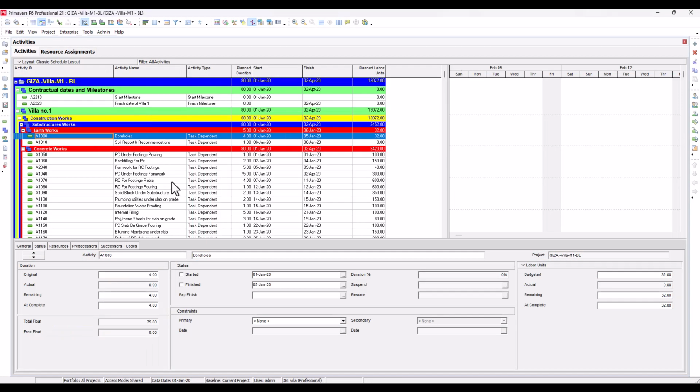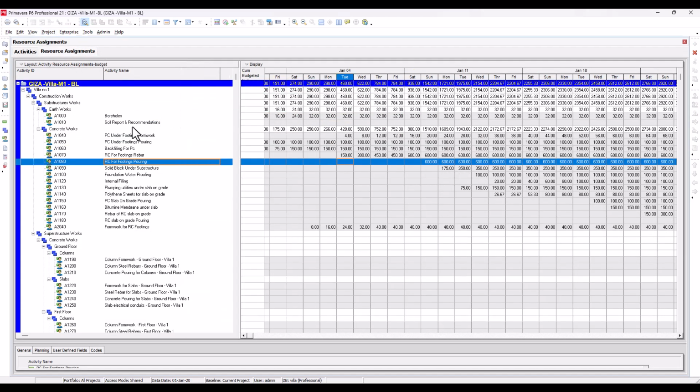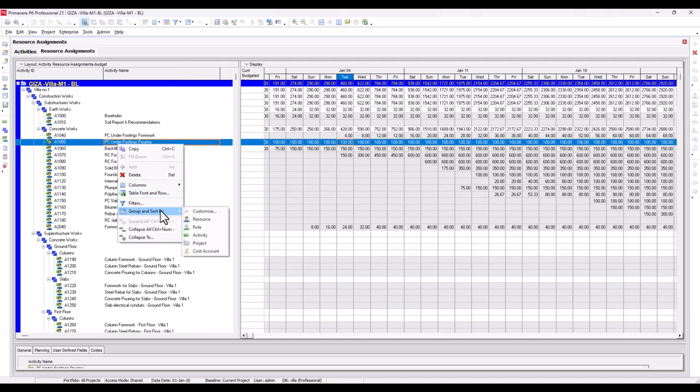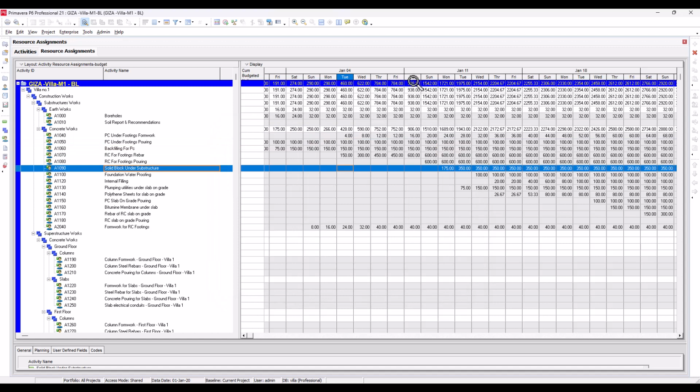I have the activities, then from Project, Resource Assignment, you can see it here. It's very important to make sure that under Group and Sort By you have the same setting you use in activity. So I have WBS. Also, I have only name and description. This will impact on defining the WBS. Apply, okay. I have here a daily distribution. It's up to you, you can use daily, you can use weekly, same setting.